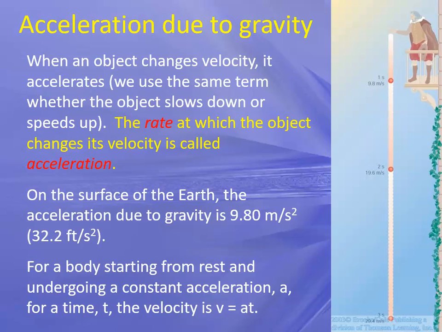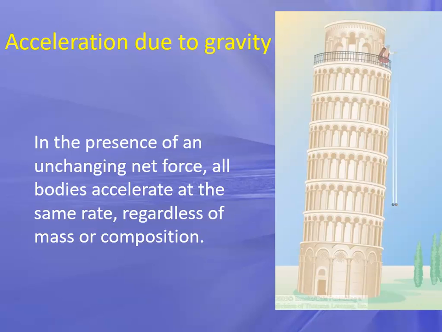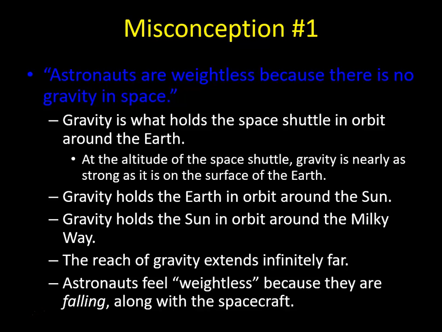So that's what we mean by acceleration. It's the rate at which its velocity is changing. In this case, the acceleration is caused by the gravitational field of Earth. So we say that the acceleration due to gravity near Earth's surface is 9.8 meters per square second. That's often symbolized by the lowercase letter g, so just something to keep in mind. Now, what was realized around the time of Galileo, and in particular by Galileo, is that objects will fall at the same rate regardless of their composition, if you ignore things like air resistance.